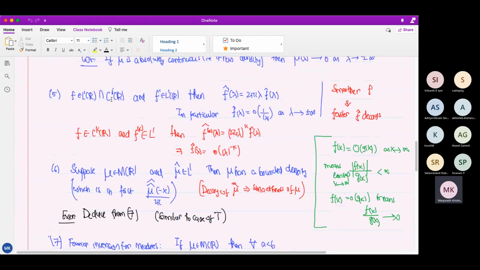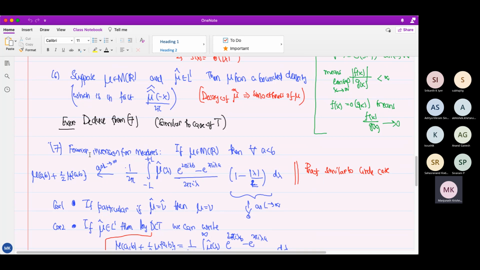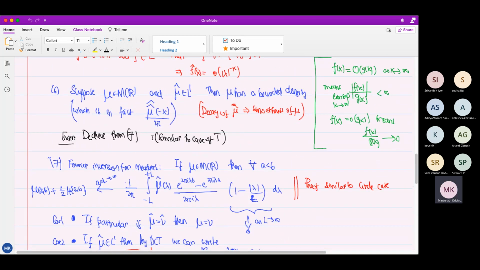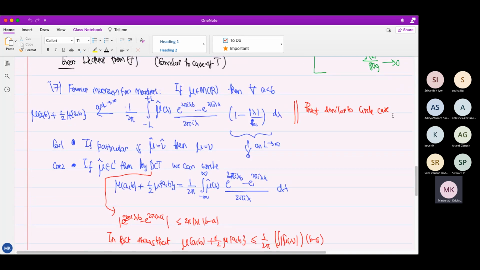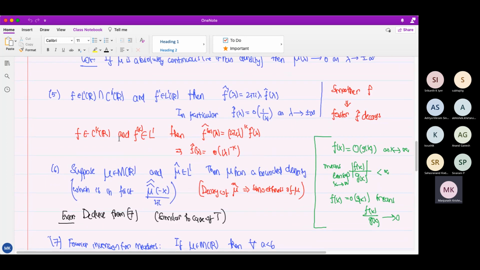Let us look at this. The inversion comes from here. So let f be in L1... Suppose f is a... right, where do I get this from? If mu is in M of R, then I got this. Why do I get this? I said the proof is similar to the circle case. Now, there may or may not be a 1 over 2 pi factor. One should be a little careful. It's best to check it in a simple case.